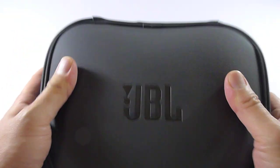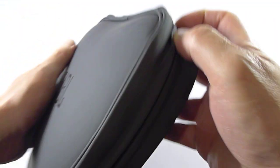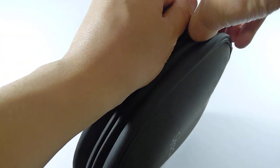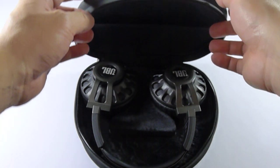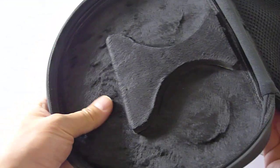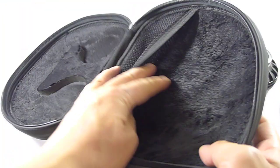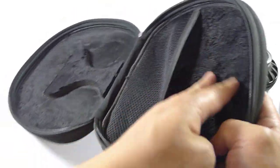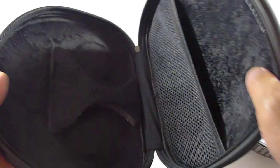This is a really nice case — it's got a rubberized feel to it. It feels premium, maybe it's leather or synthetic leather, but it's really soft. Let me show you the lining of the case. This is like a fuzzy lining, very soft, sort of like the cashmere carpeting inside a Bentley. I don't think this is cashmere, but it's really nice. That should protect the headphones from scratches.